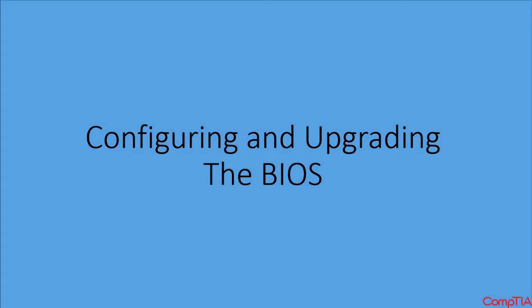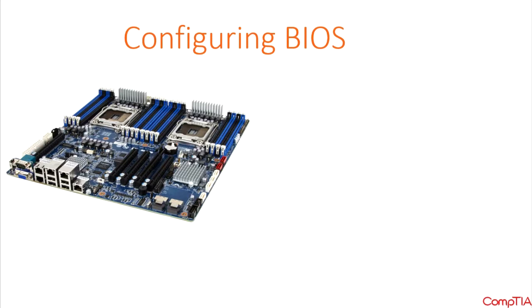Configuring and upgrading the BIOS. While I have explained a little bit about what the BIOS is, it is software, effectively firmware, when it's encoded on a chip on the motherboard, and it allows the system during boot up to do an initial probe of hardware to figure out what is what and ultimately pass control to a boot loader such that your operating system can take over and give the user use of the computer.